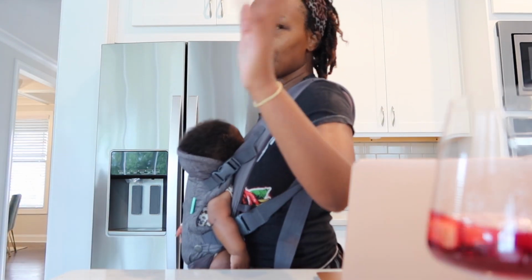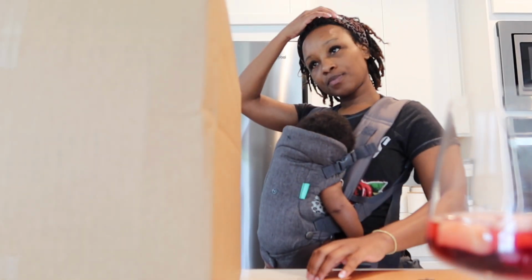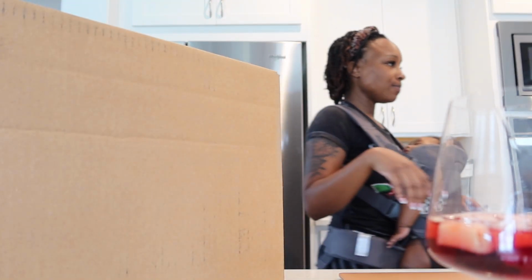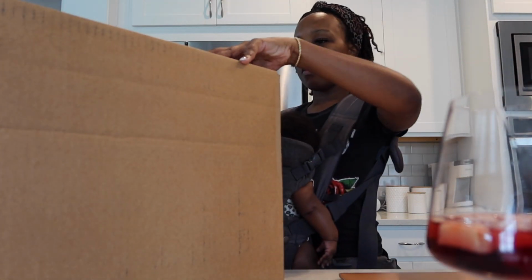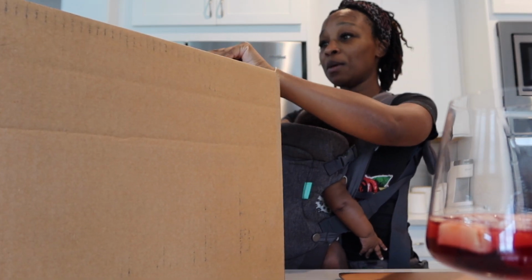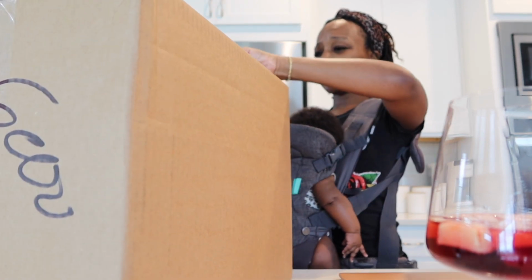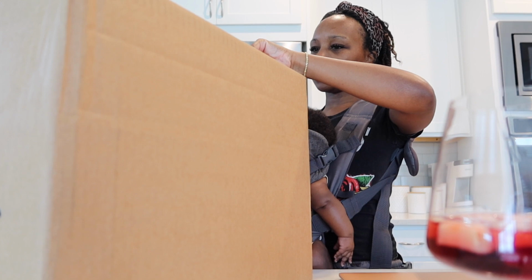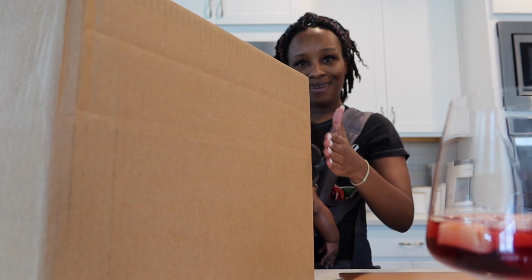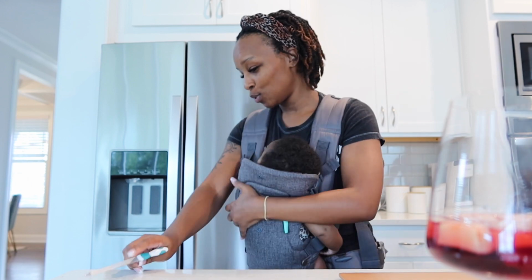So I think I told y'all I had got some pillows from CB2. But I decided to go with these from West Elm because honestly, y'all, those pillows from CB2 were gonna be like too much money. But if these don't work out, I'll go back and get some. So we'll see. And then I wanna get some feather down pillows so I can karate chop and put them on a big couch because it's very much plain. Ooh.